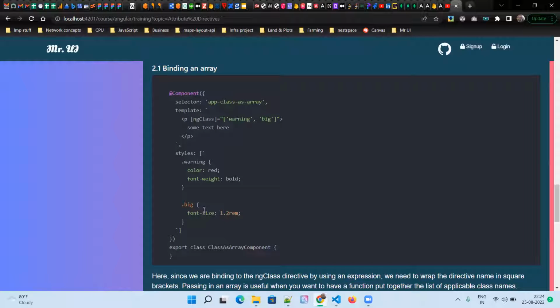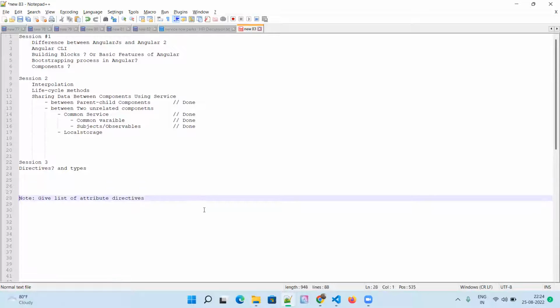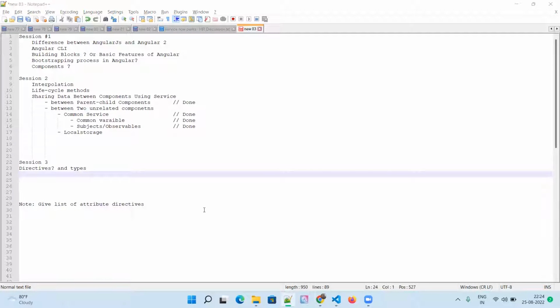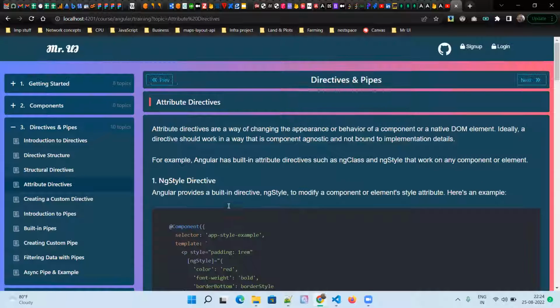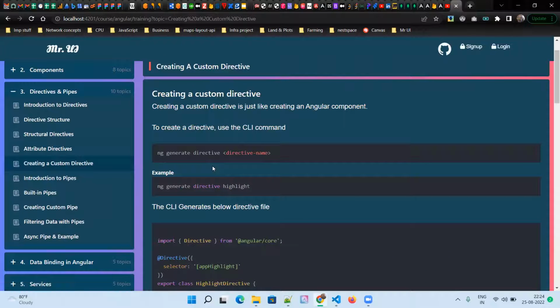Okay, let me take a note and list. And if they ask about creating a custom directive, you know the syntax already, right?